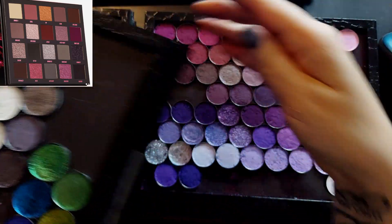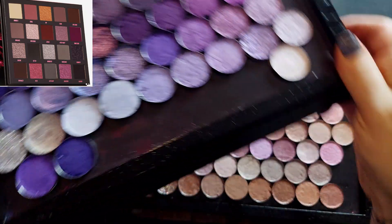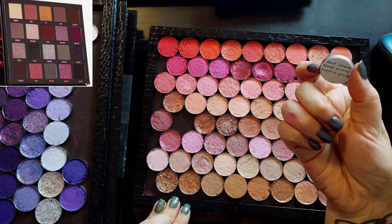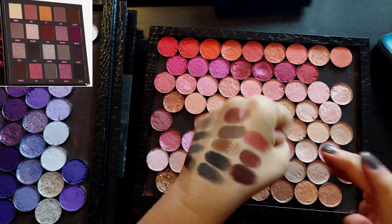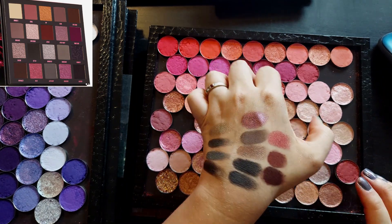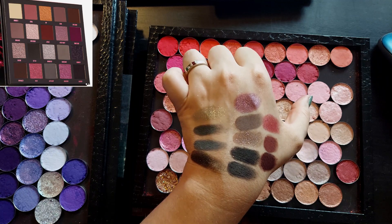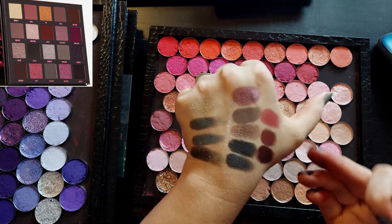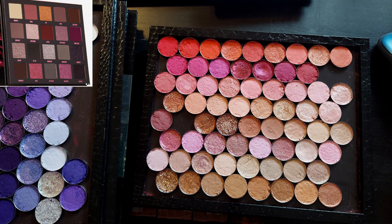Muse is described as a deep pink shimmer. This is Don't Speak from Blend Bunny's Sugar and Grunge palette. Would that be too similar to Last Call? I don't think so — Last Call is definitely more mauvy, more purple. I think I could justify having both of them, and at this point there's not going to be much difference between the shades anyway, so it's fine.